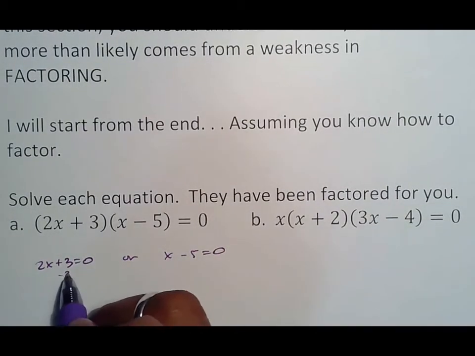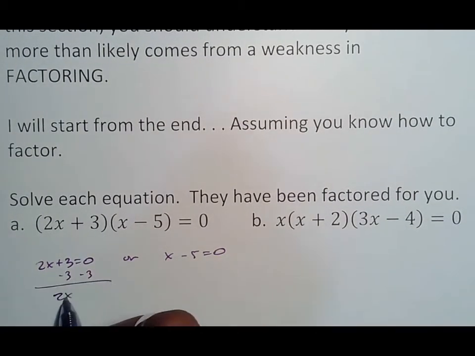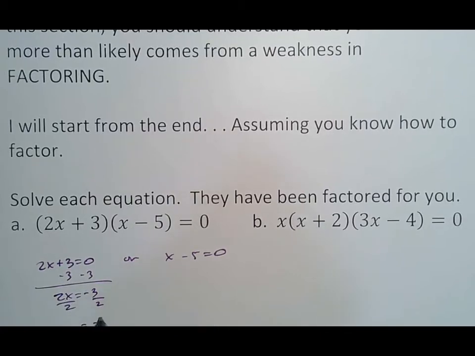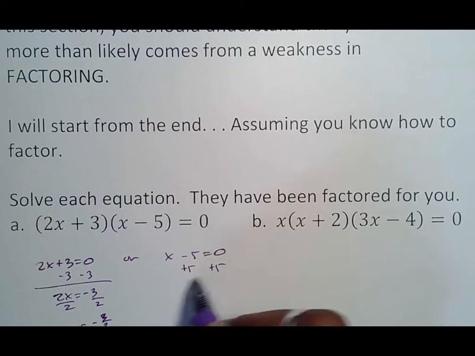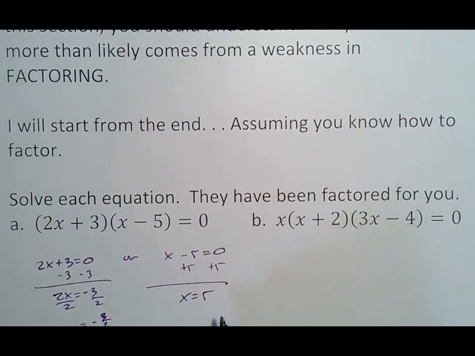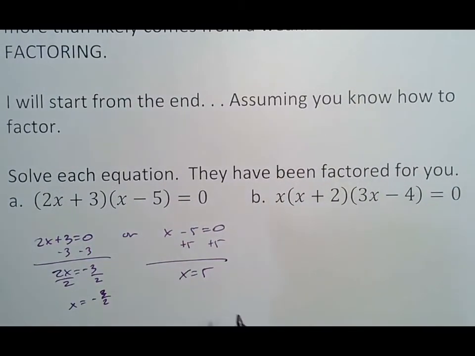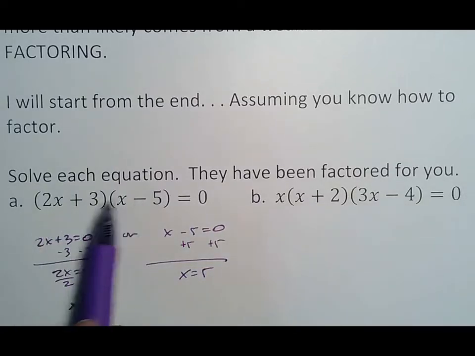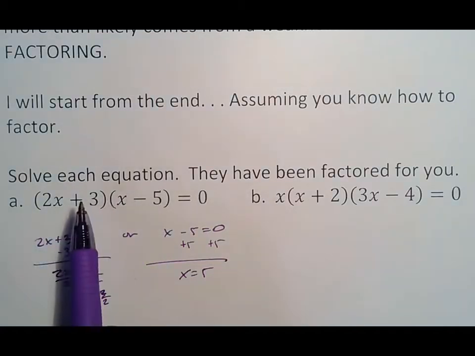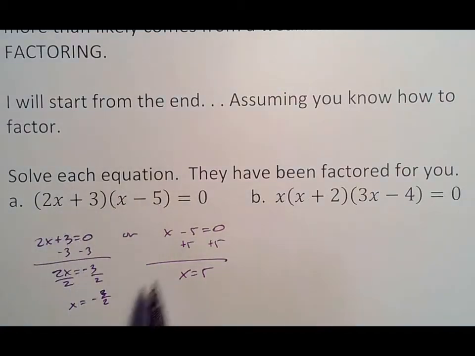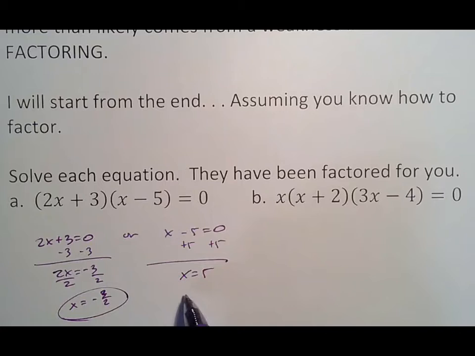We then solve each part to get two answers. And those two answers represent the solution to the problem. So factoring puts it into this form, or factoring will put it into this form. Once we have it in this form, you will take all of your factors, set them equal to 0, and get whatever solutions are there.